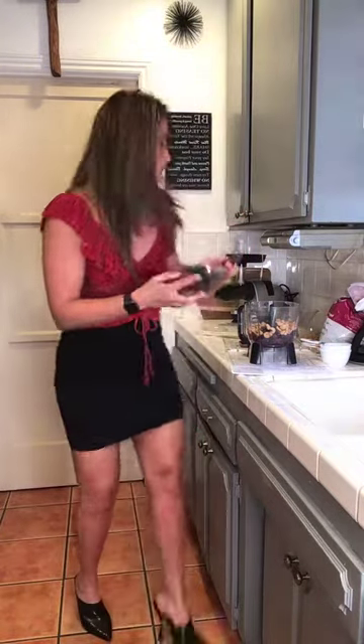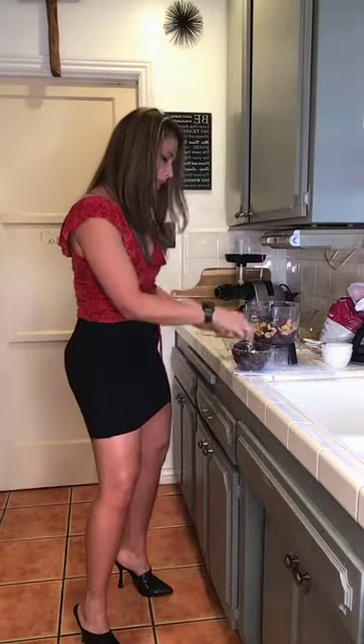Do you guys like dates? That's our last and third ingredient today. Dates are really delicious. You can also get these — I got them at Pavilions in the little area, just a small pack — but you've got to get the seed out first. So we're just going to open these up really quick. It has a really big seed. We're going to throw three of these in here and then put it in the food processor.